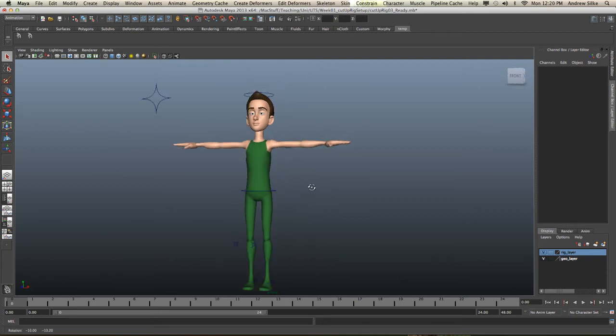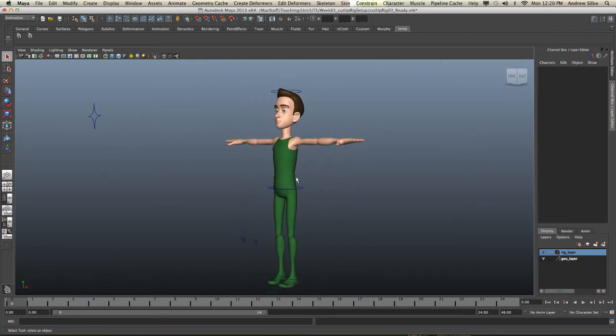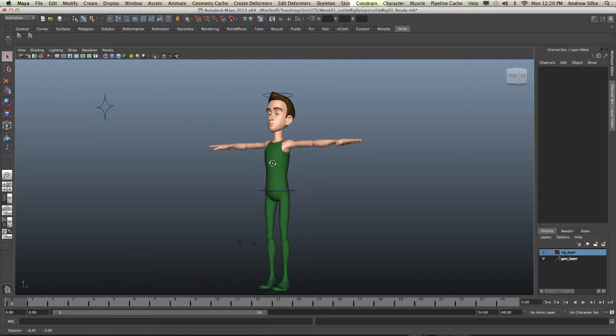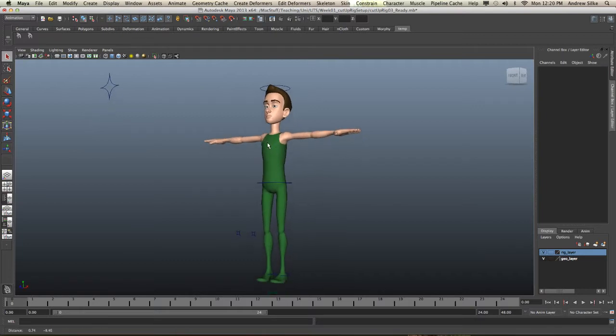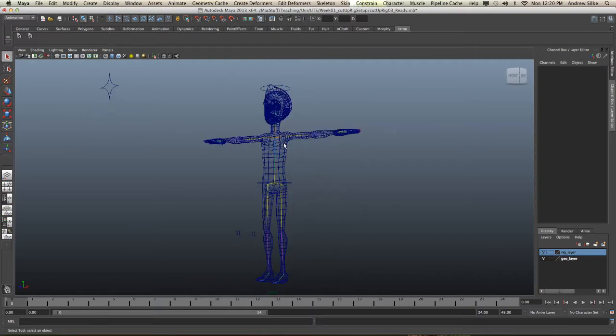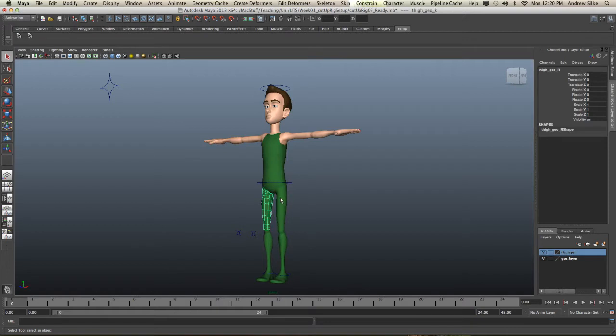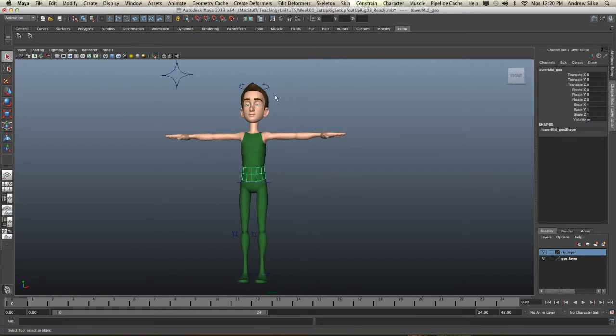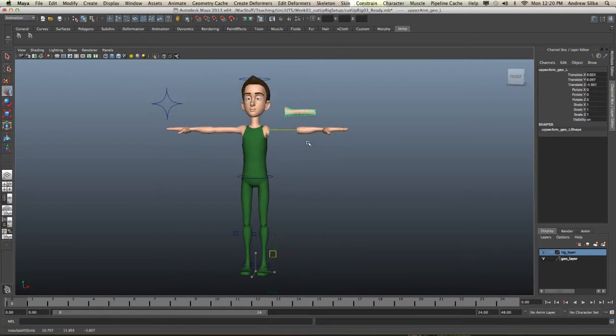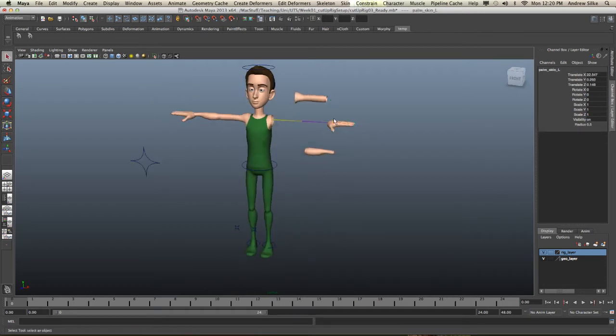Alright guys, we're just going to talk a little bit about the preparation of this rig before we start getting into adding the controls. So this rig is made up of joints, that's these guys here, the skeleton, some polygon objects, which is just this whole mesh that's been cut up into little pieces, so you can show those pieces all cut up like this.